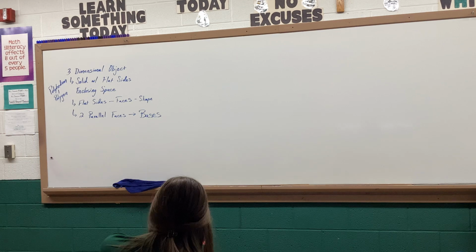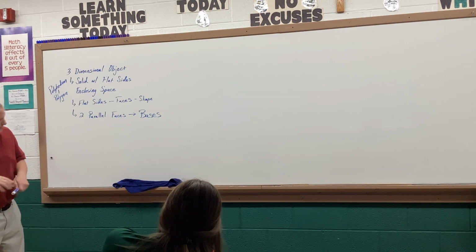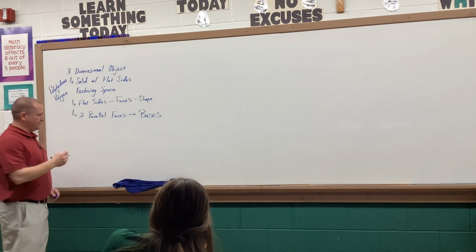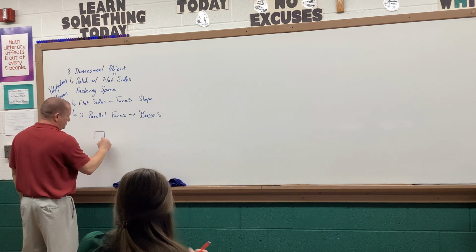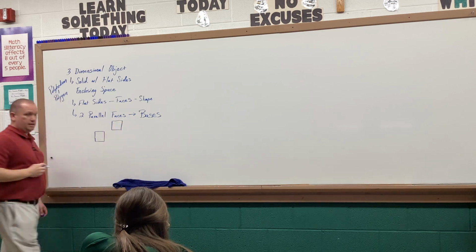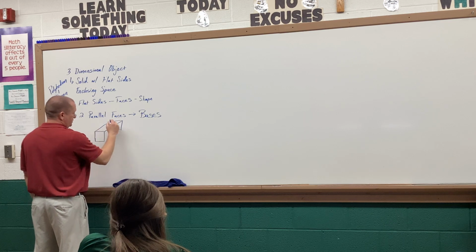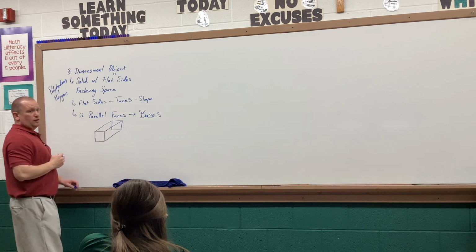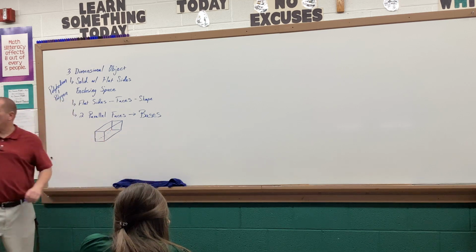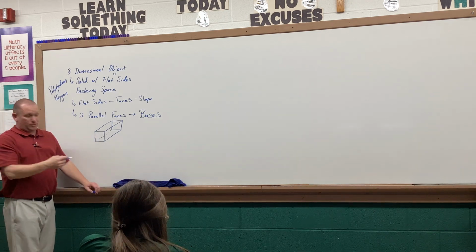Can we do the same for the faces then too? No. So let's try to draw this box right here. Everybody know how to draw these? Draw a square right in front of you. Now draw a square back here behind it. Now connect the vertices. Now, why would I do this? Because I can't see it, but we know it's there. So whenever something's behind, we're going to make it a dash line.